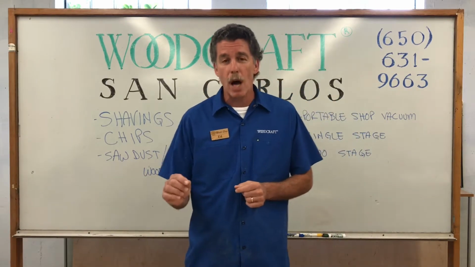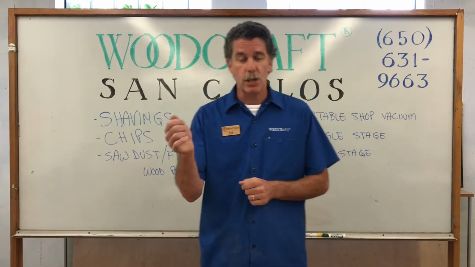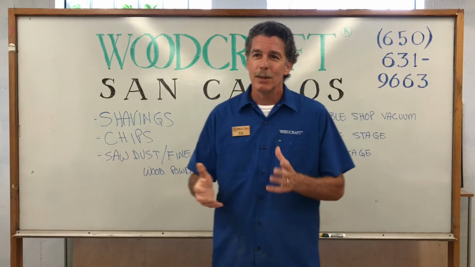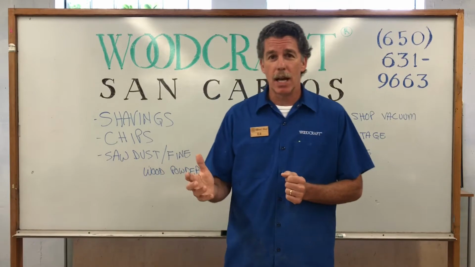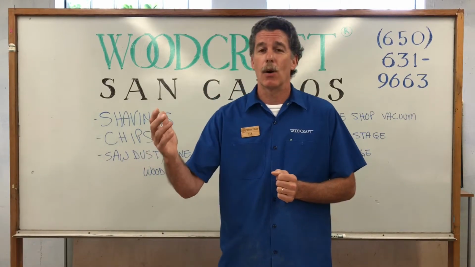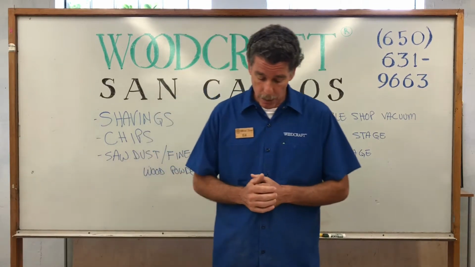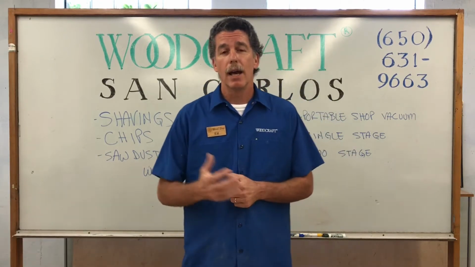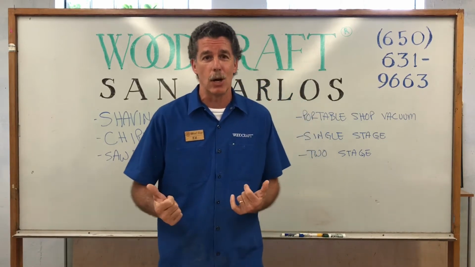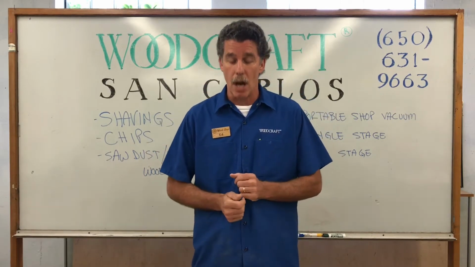A micron is 1/1,000,000th of a meter. This is the measurement of fine particles. If you shine a light in your shop and you see particles floating around, those are about 20 microns or larger. The microns that are going to hurt us are 10 microns or less, and those come from sanding. They come from the smaller dust, and that dust gets through your lungs and settles in the bottom of your lungs, which is obviously the main problem. So that brings us into the risk of dust.